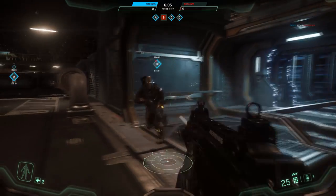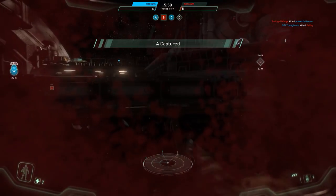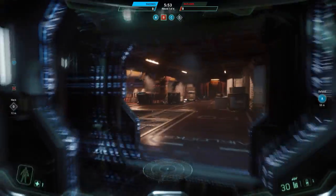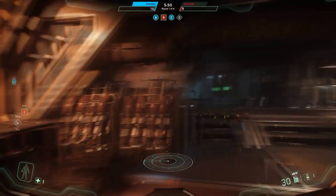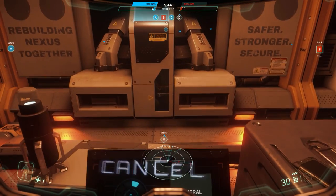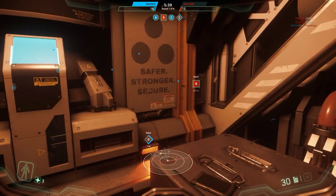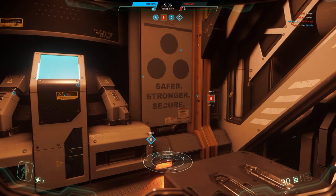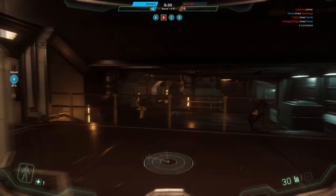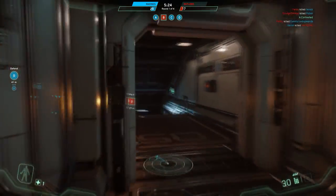Movements become pretty natural pretty quickly. It's a fun and new way to experience an FPS game, and almost combines some of the benefits of mouse accuracy from a shooting perspective with the fine-tuned control of a gamepad stick for character movement. From a Star Citizen view: if you're looking for advanced dog fighting peripherals, this probably isn't for you. But if you want to use it for multitasking, big lumbering ships, or a new way to experience FPS on PC, then it's a really cool option.